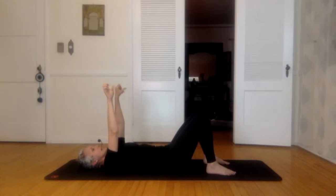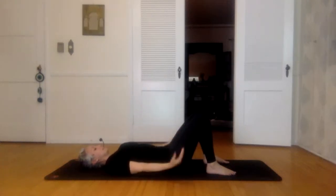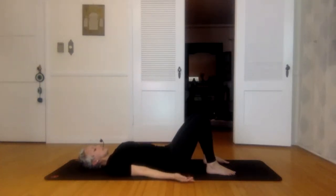3, 2, and 1. Fantastic. Go and wiggle through those fingers. Little hand dance here. And let's take those hands into fists and circle the wrists around. 3 and 2 and 1, and reverse that. 3 and 2 and 1. Fantastic. Shake it out. Little shake as you relax those arms down along your sides or wherever that feels good and comfortable and opening through the chest.